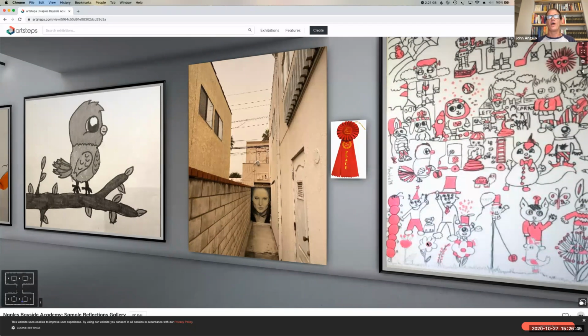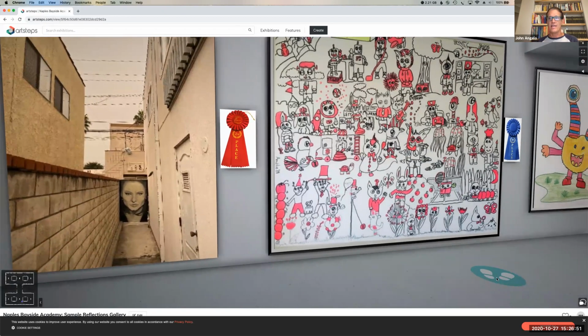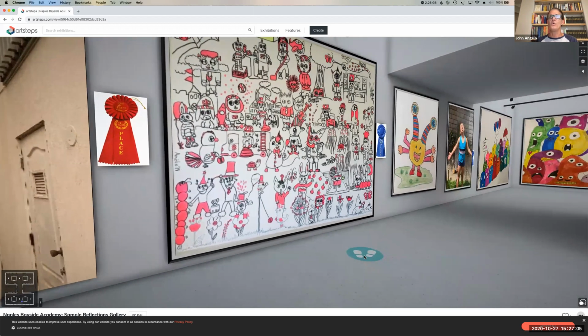So I just took photographs of them, and we plan to hang them. But basically, it's just a trick. It's a photograph of the ribbon. I'm hanging it like artwork, but I'm putting it just to the side of the winners. So we are going to have all of the designations, and we will also designate who goes on to the PTA council level. So when people visit, they see those awards.